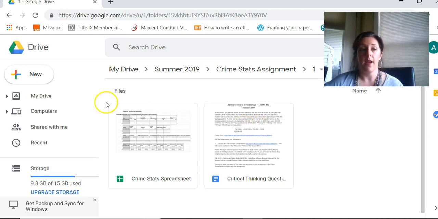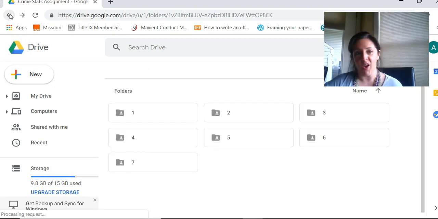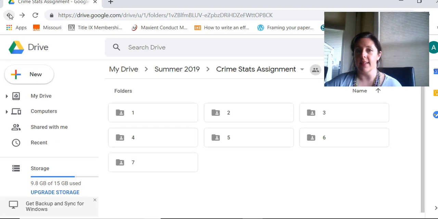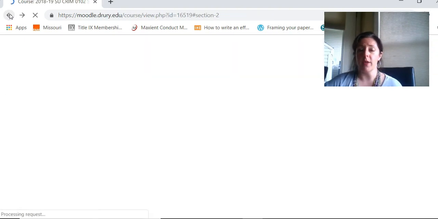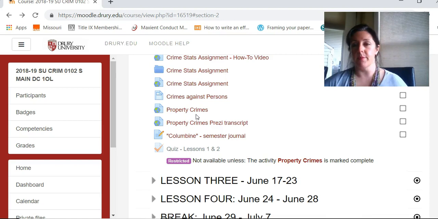So you have 2. And again, you can old school it. You can download things, save it, and then upload them back. Or you can complete it in the Google Drive. The one thing I need you to do is in the assignment link, tell me what you did. You can message me, email me, put something in the assignment itself saying, hey, I used the Google Drive, whatever works.